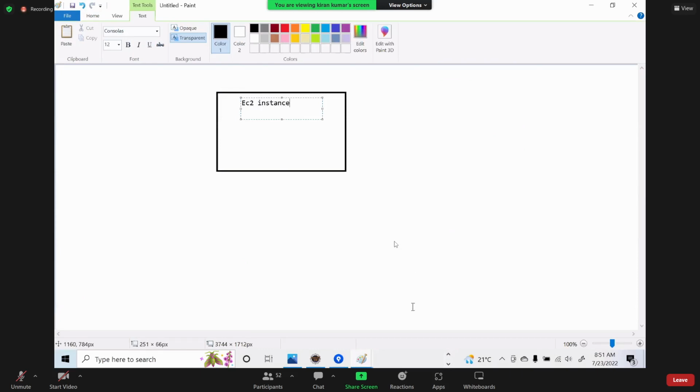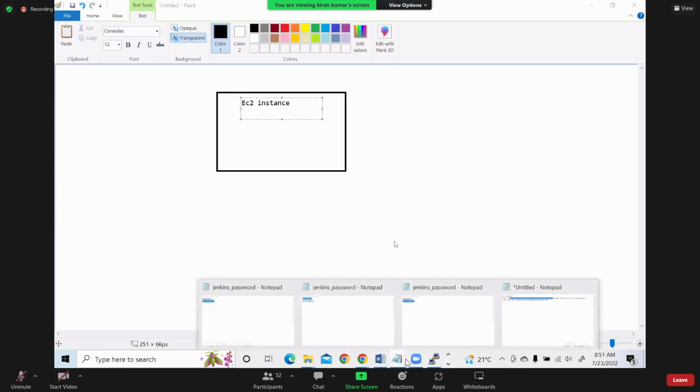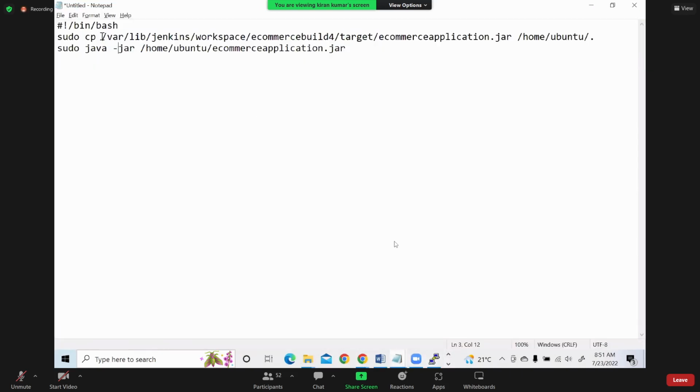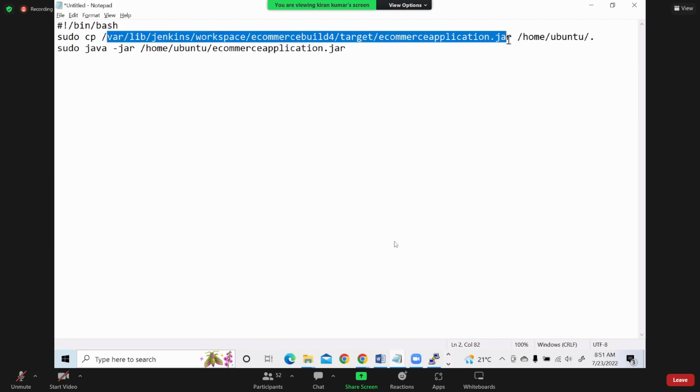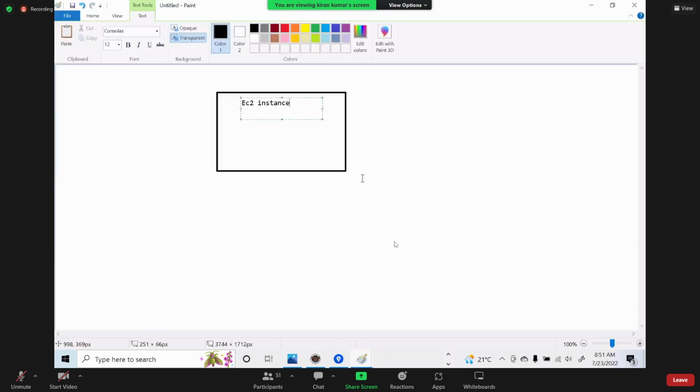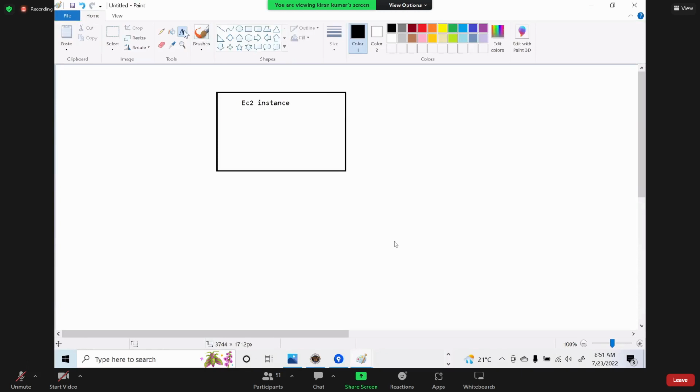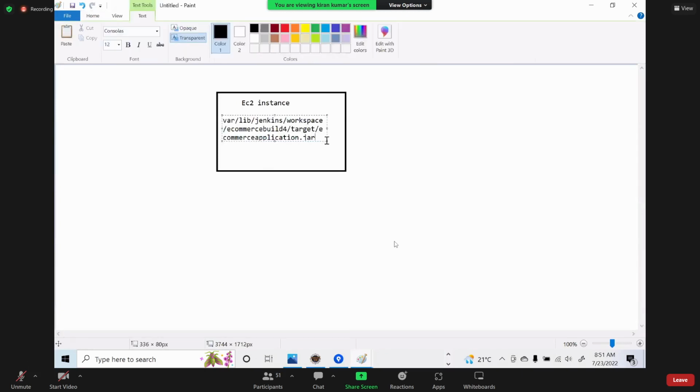And then here is the Jenkins path. Where is your Jenkins path? Jenkins has written the jar generated right after running the Maven goal here. Okay. So this is the Jenkins path, right?